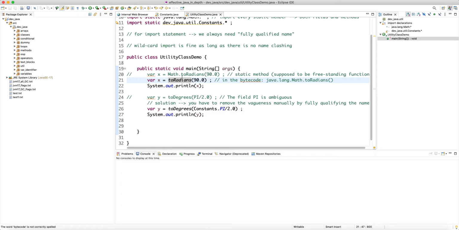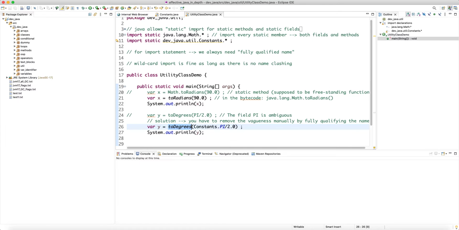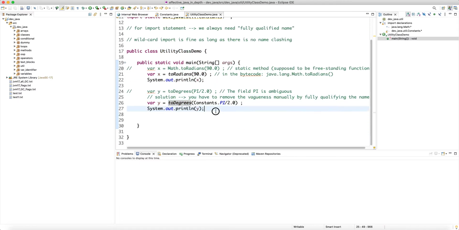We said that this is tedious, therefore we can make static methods available as global functions in our Java source code. And again, this is the closest thing that we have to freestanding functions in Java, as compared to C++ or other programming languages like Python.